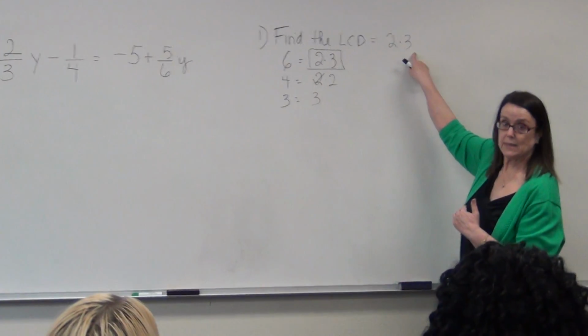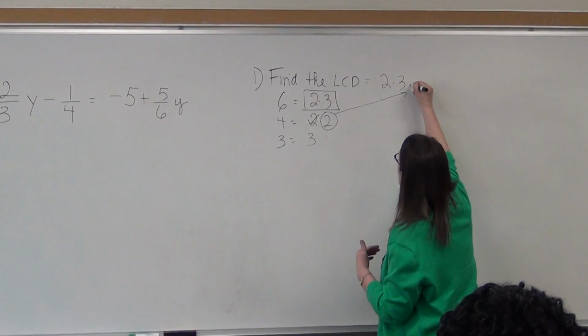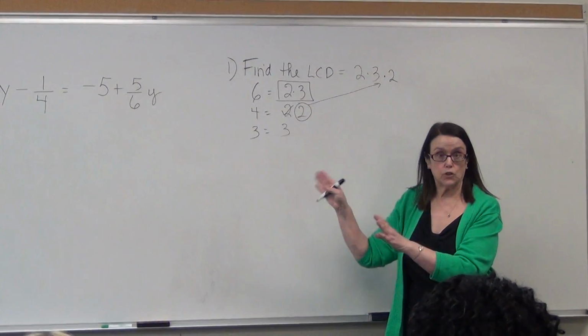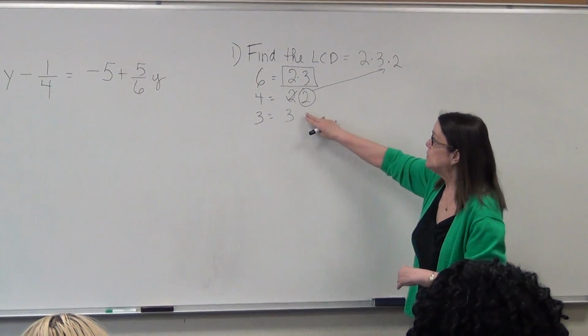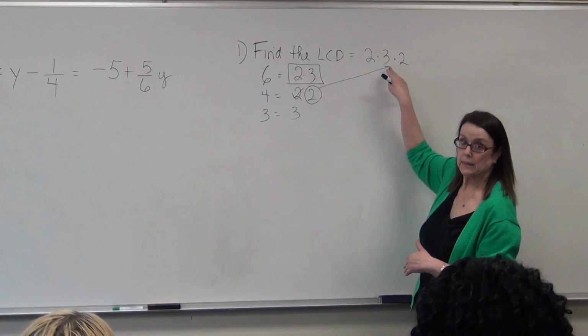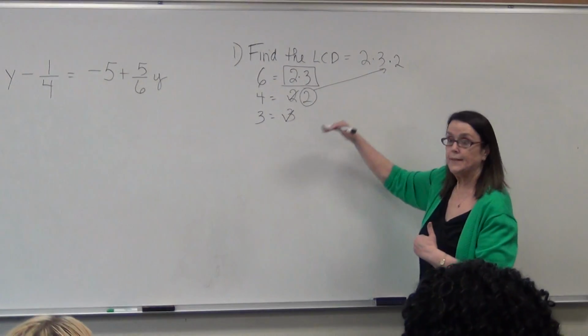Oh, no, it does not have a second 2, so I need to take that second 2 and make it a factor. Okay? If the second 2 wasn't in common, the first 2 was. Right? Now let's go to the next one and start over again. Does this now have a 3 in it? Yes. So that's in common. So we've gone through all the denominators.